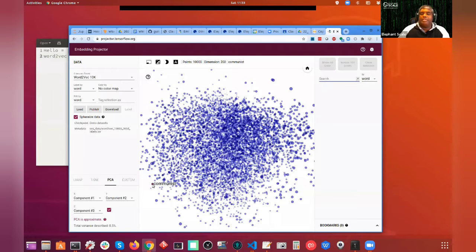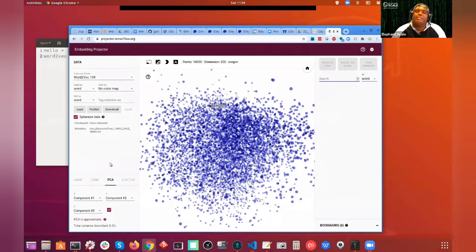So there's the word communist, right? Most likely, you wouldn't have the word communist and the word banana next to each other, because they don't happen together in sentences. But you might say something like a communist country, or communist regime, or some communist government. And that's why Word2Vec says, oh yeah, the words communist and government happen side by side, so I'm going to put them together. That's what it is, right? Does that make sense, guys? Yeah. So that's the basic idea for the algorithm.